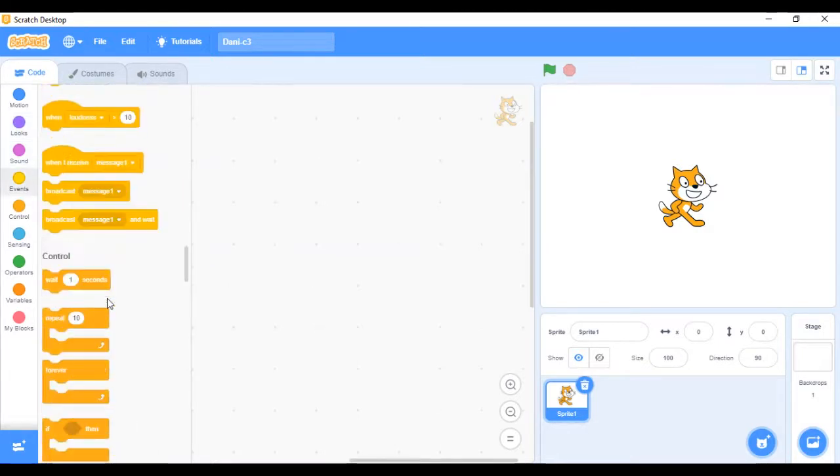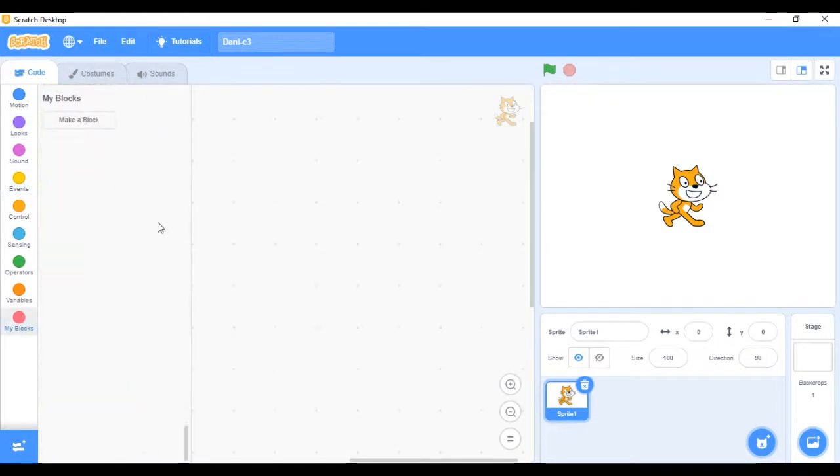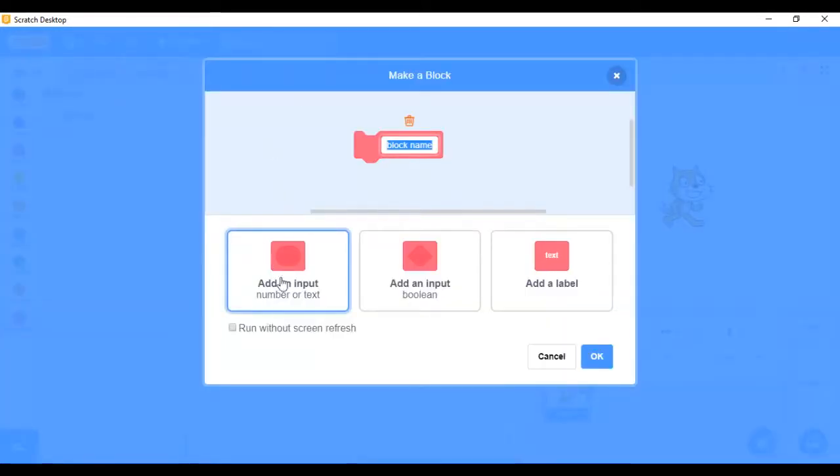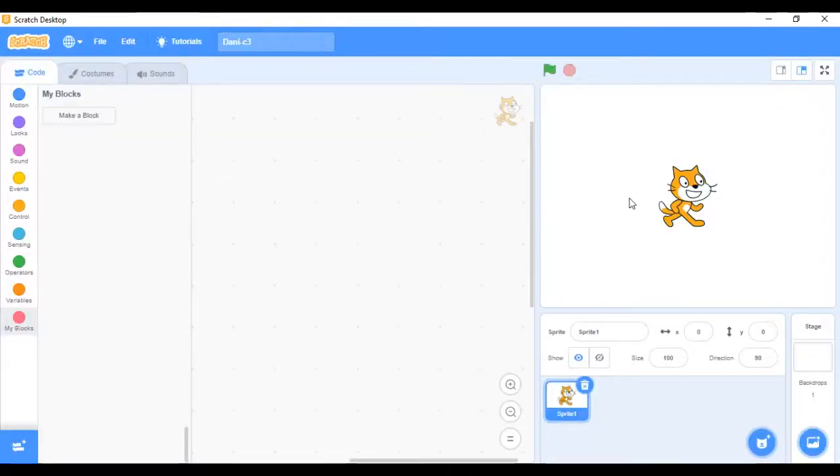So for make a block, the input we decide, and it can also be a label just to display or to say something. So we're going to do an example so that this is clear. Please ask any questions where you find any information is not clear so that we're able to explain it better to all of you.